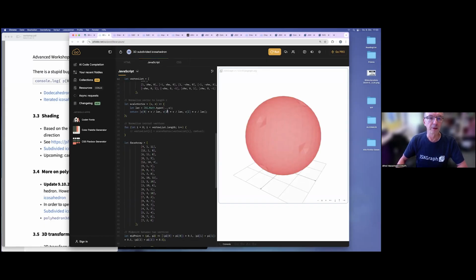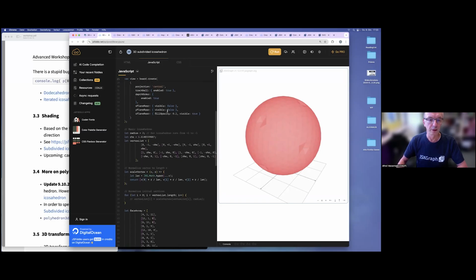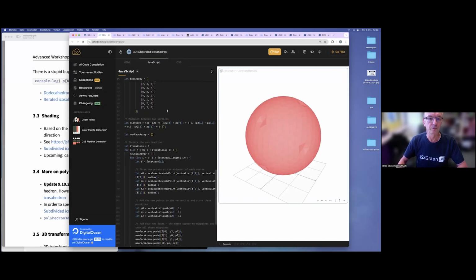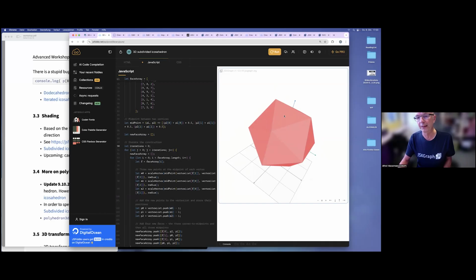So we start with some iteration level, let's say 0. And then we have an icosahedron, and we take the midpoints of the lines of a face, and this subdivides a triangle into 4 new triangles.